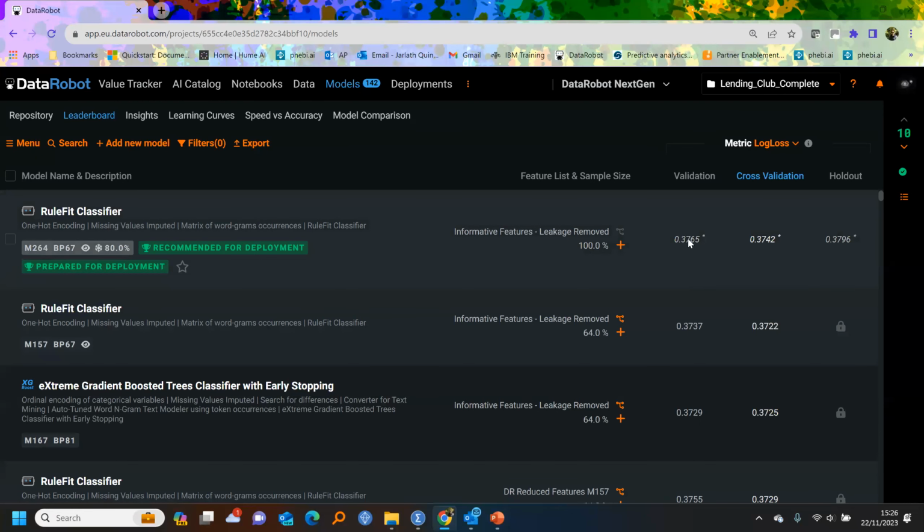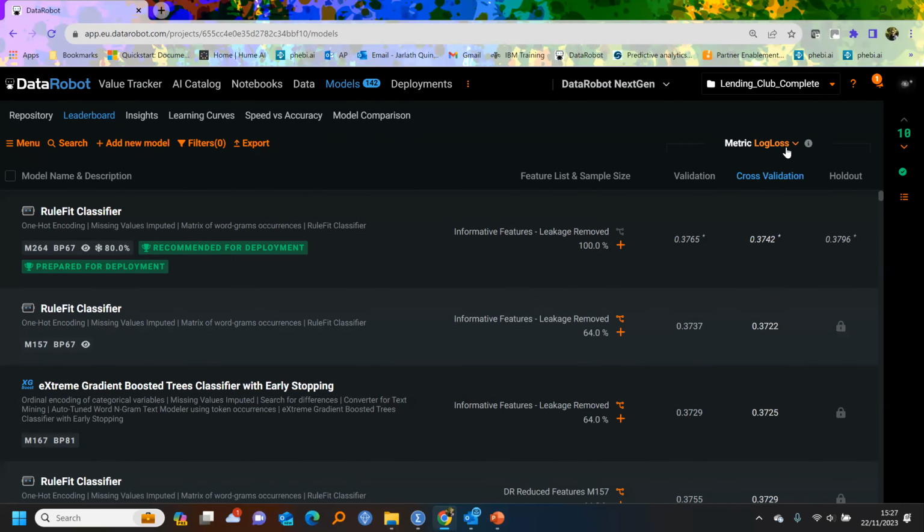The first thing it does is it's looking at validation. The validation is just the partition, the sort of initial partition that it was exposed to that helped it select the best sample. And then the cross validation is how well it's performed on average across all of the different partitions, because of course it's got to get exposed to the first 16%, then the 32%, and then up to the 64%, and eventually to the 100% of the data when we include the holdout sample here. And it's using a method called log loss.